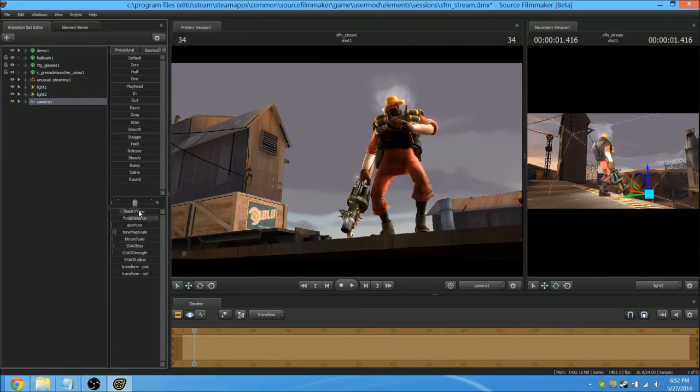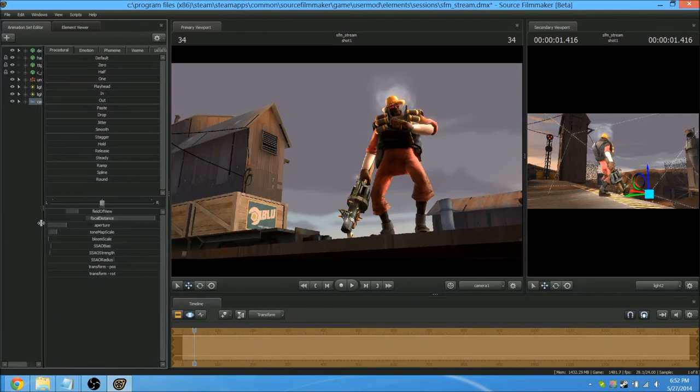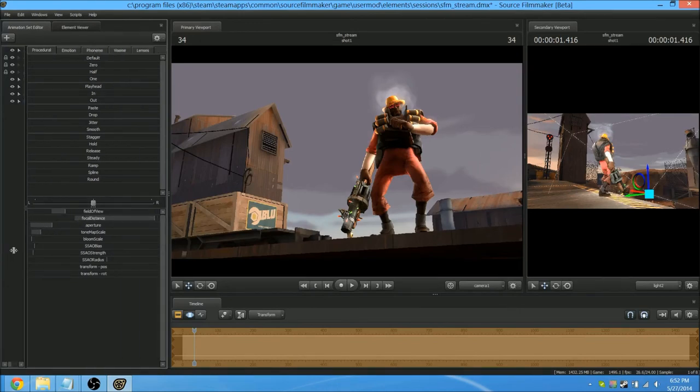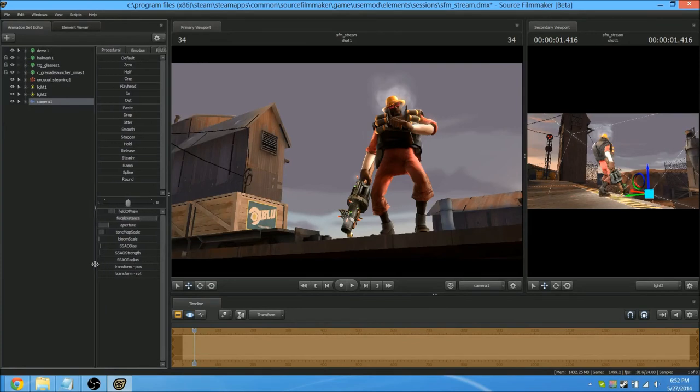Pretty much what focal distance does is it makes everything behind the focal distance blurry. Obviously it gets more blurry the farther back it goes, and everything in front of the demo man is blurry as well. How blurry it is depends on the aperture, which I usually set halfway between the side and the actual word aperture. I know it doesn't actually follow when you stretch it out, but it's about right.